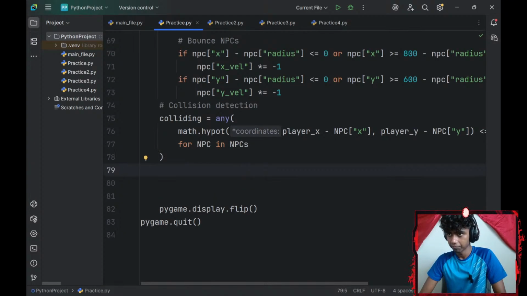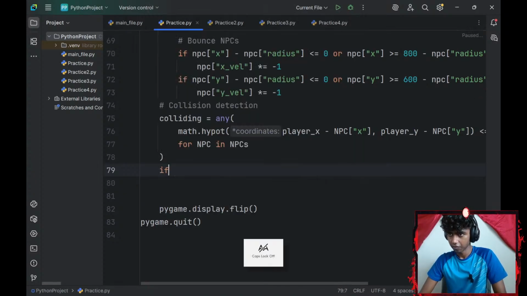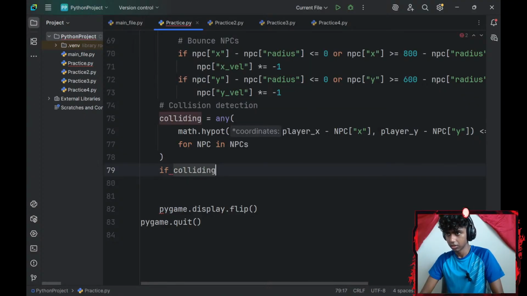Okay, now if colliding and NPC at index of collision.